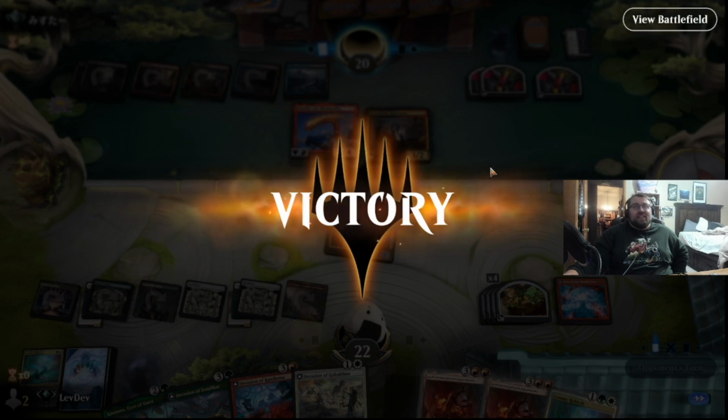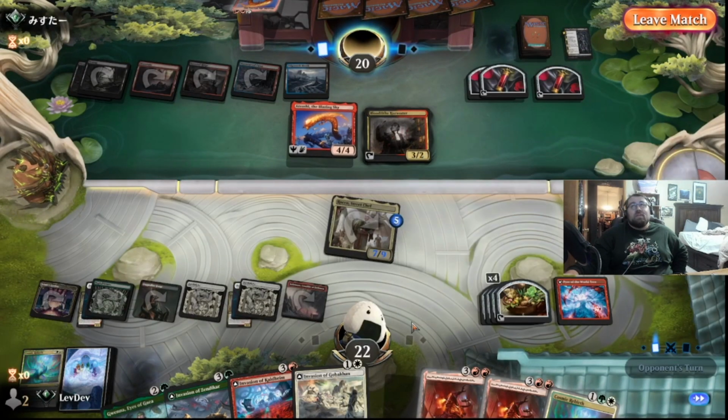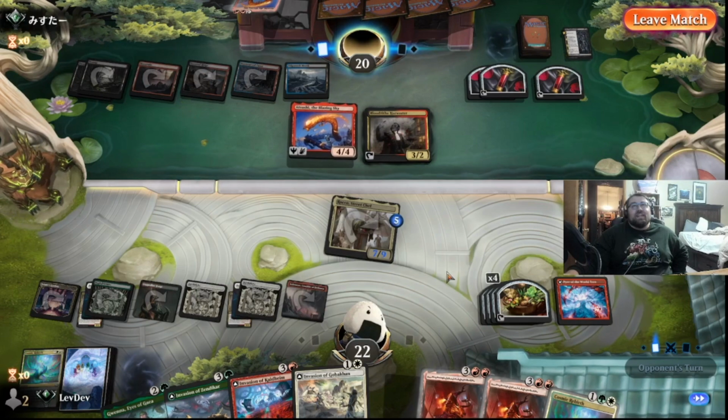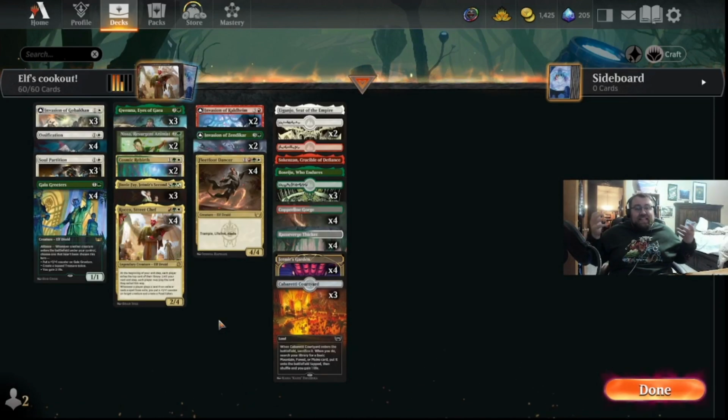I mean, I didn't appreciate the early scoop. I kind of wanted to see what else the opponent's cooking, but, I mean, Rocco knows how to cook. This Rocco knows how to cook. And apparently also does know how to cook in Kaldheim, too. And that is the Elf's Cookout.